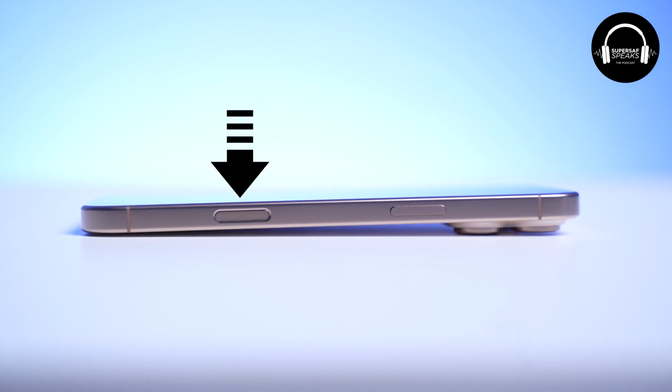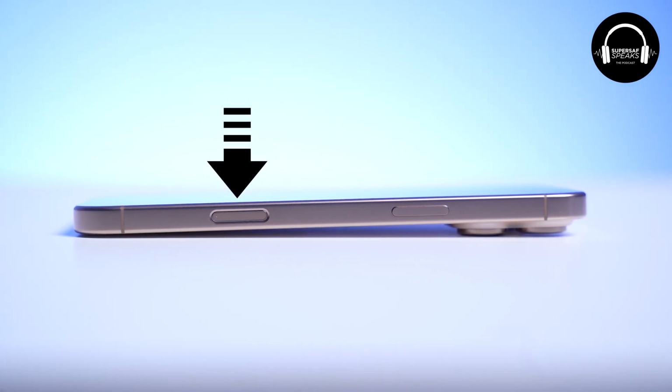Now, you mentioned the camera control, and that's the second thing I want to talk about, the camera control button. I've called it a button from the start. I know Apple don't like calling it a button, but it is what it is. It's a button, right? Okay, so when I was testing it, this is my experience with the camera control.